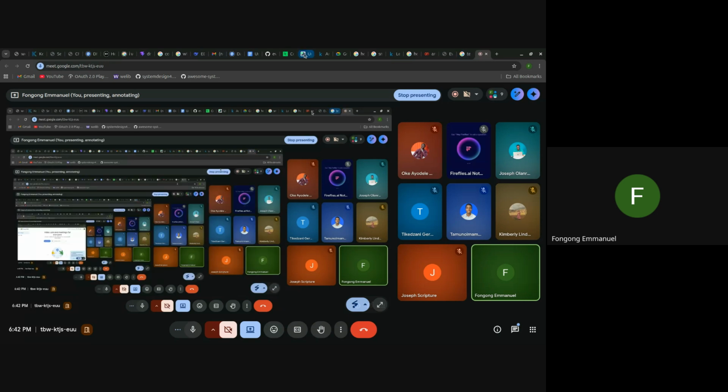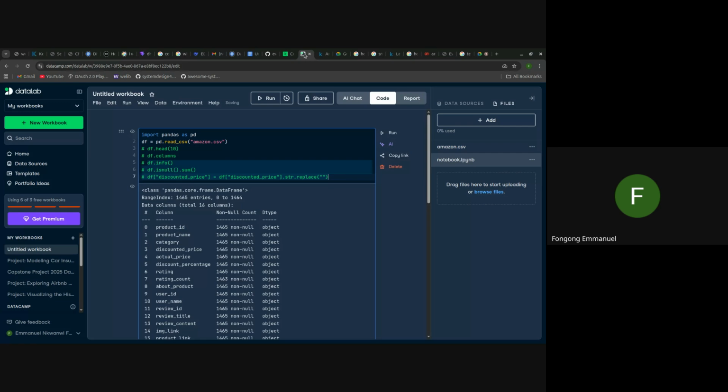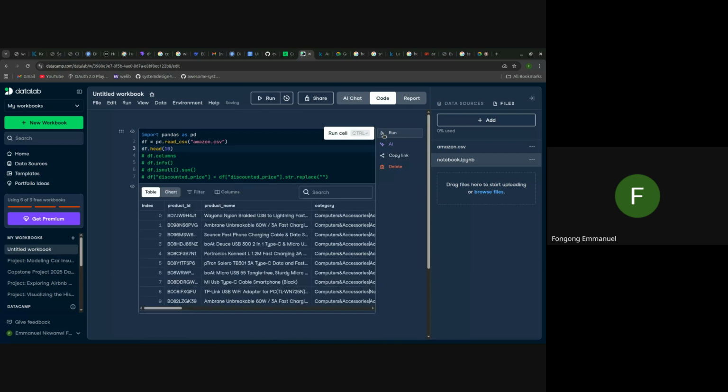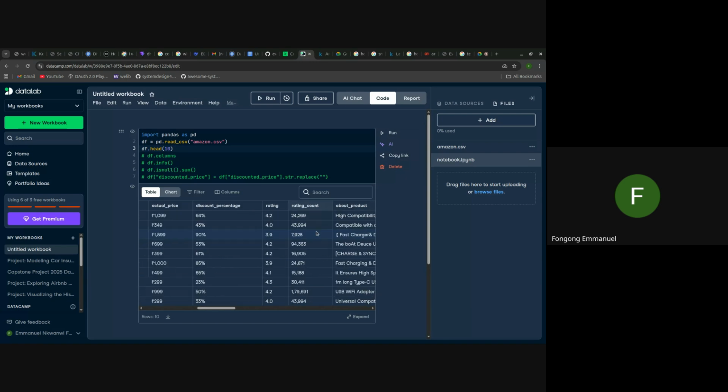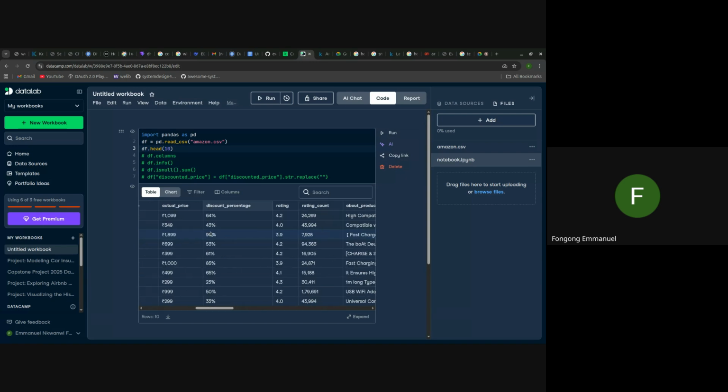Okay, this is what I'm looking for. I'm trying to replace this. Let's run again, so we can actually see what I'm trying to replace here. Okay, this is what I'm actually trying to replace. Can I copy it? Yes.